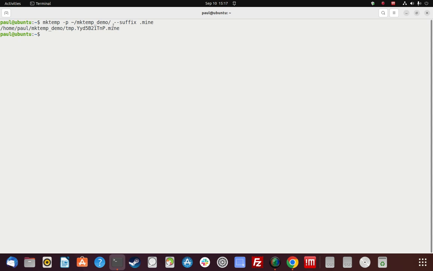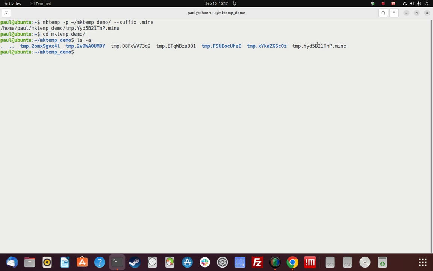We'll do mine for this demonstration here, and then you can just go into it, and you can find it with ls -a here, and there it is right there. That's your temp file with your customized file extension here. And you could do the same thing with the tempfile command as well. Okay, let's try that with tempfile. We can also set a prefix and a suffix as well.